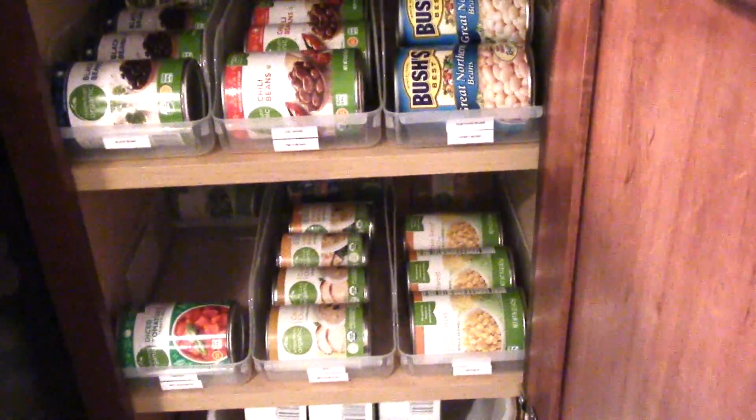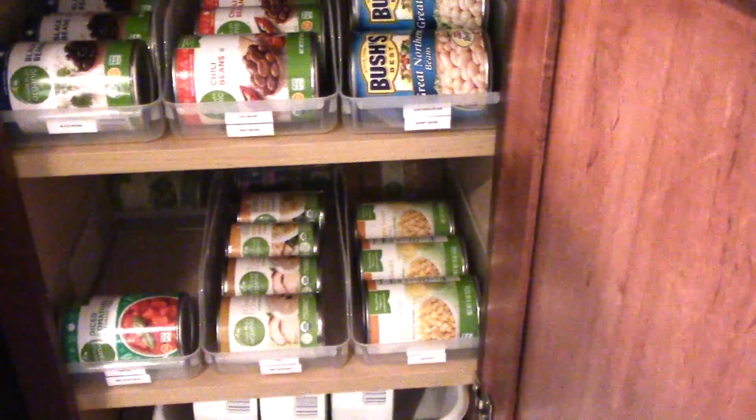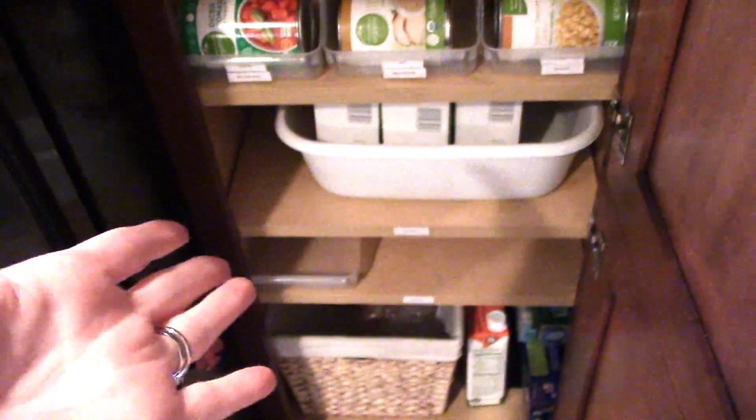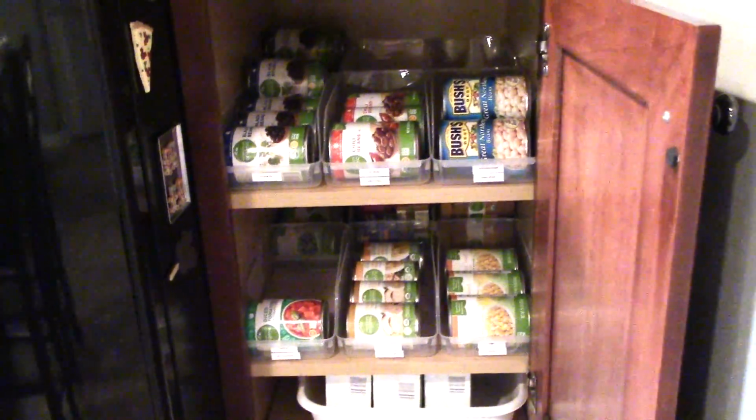And I was super excited that I did it on a budget because, let's see, I've got 2, 4, 6, 8, 10, 12. I got 13 of those fridge organizers. So $13 from the Dollar Tree. The basket I already had. That white thing I already had, but it is $1 at the Dollar Tree if you need one. And then that magazine thing I got for free. So I'm super, super excited with how it turned out.